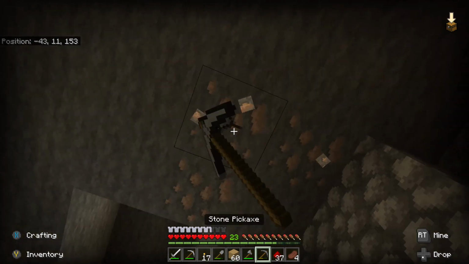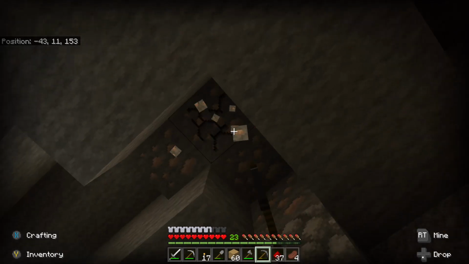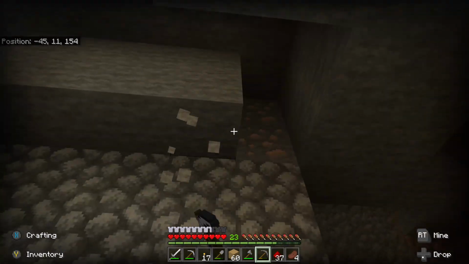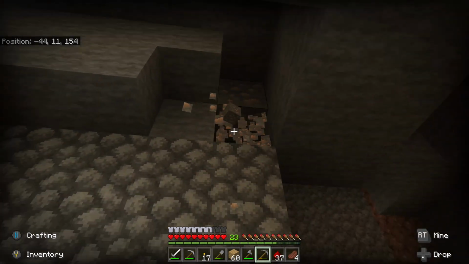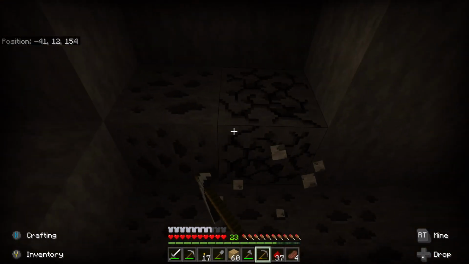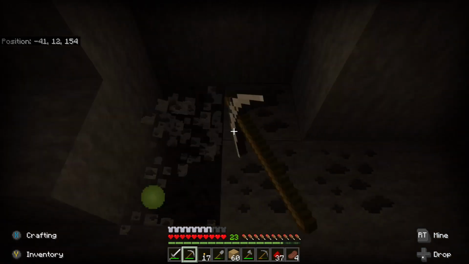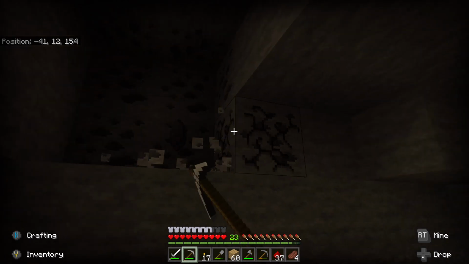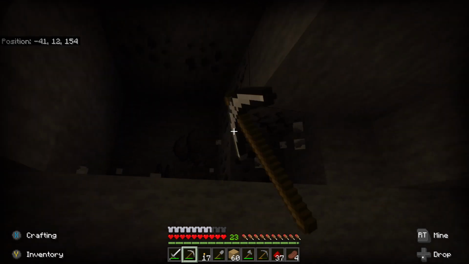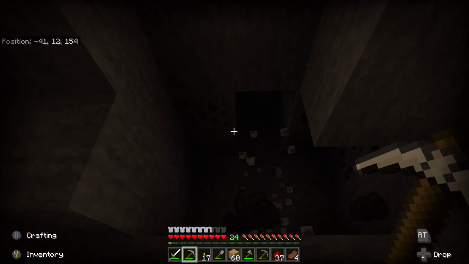All right, let's grab the sign while we're here. I know you're probably thinking, oh, Jack, you should have done it a different way, but I thought that was my most sensible way of doing it. I'm going to have a bit of coal while we're here. Let's use the iron pick. Bam, bam, bam. And then I think what we'll do.